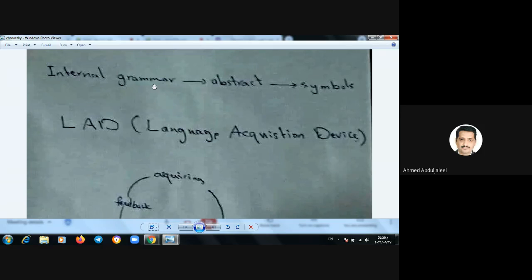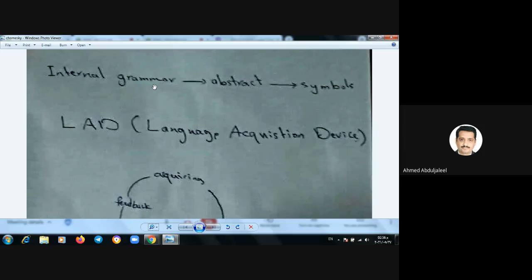We have in our brains, as human beings, an internal grammar. This grammar is just like the symbols that we have in mathematics, X, Y. These symbols are found in our brains. And this will make us competent, able to say sentences that were not said before, and these sentences are well arranged and systematic.